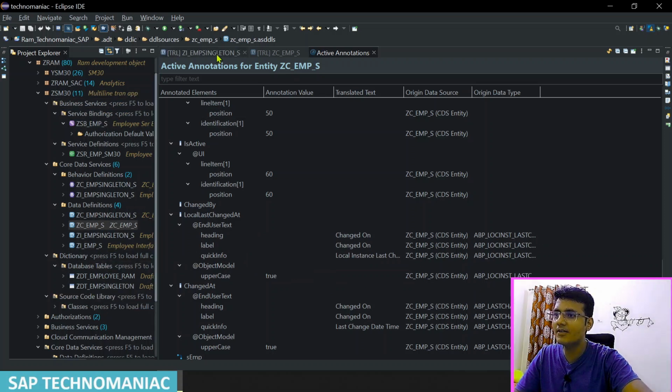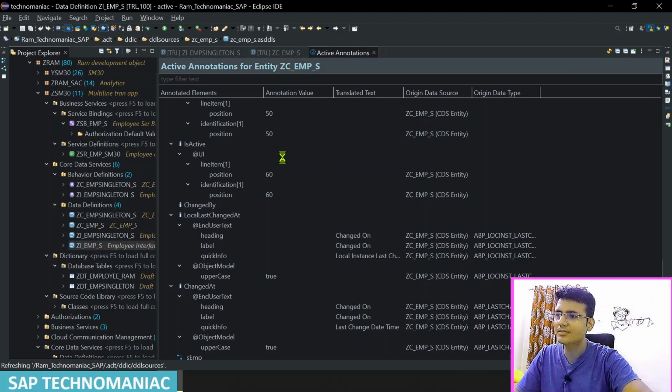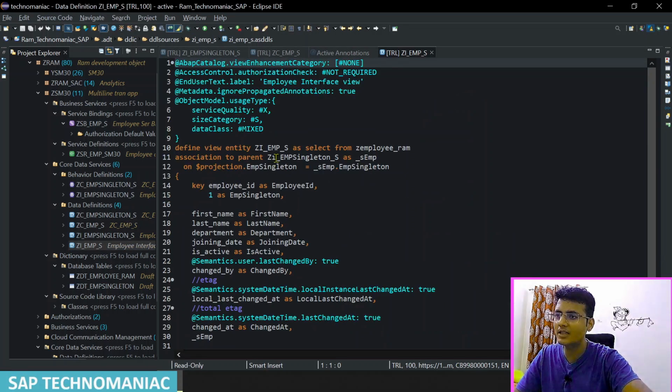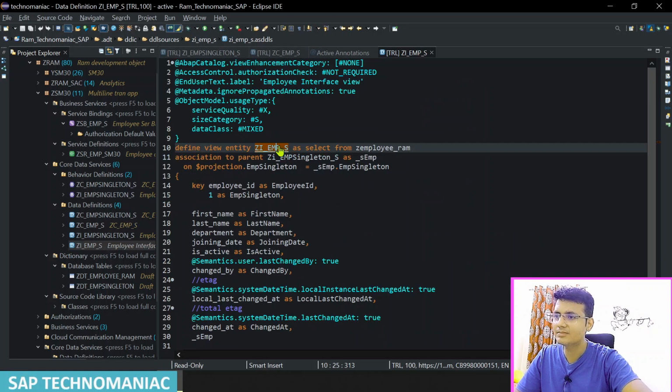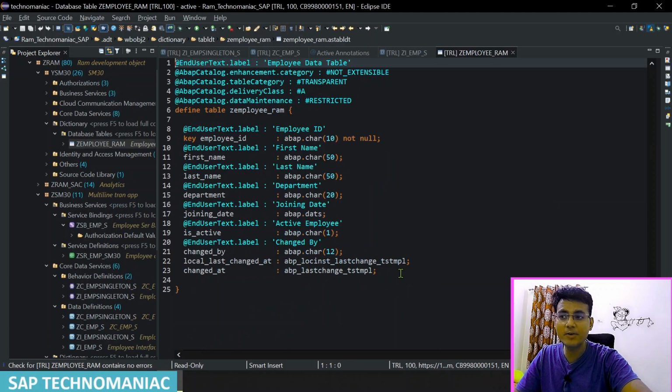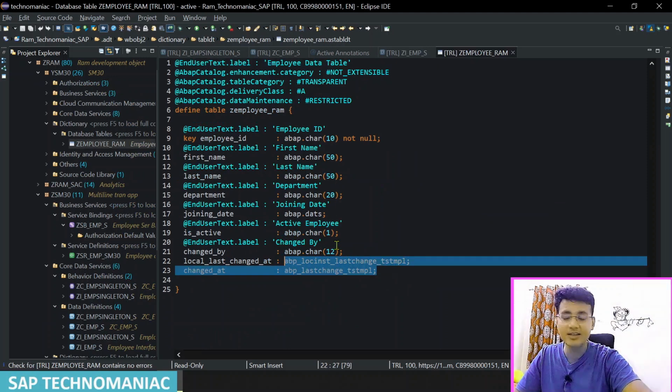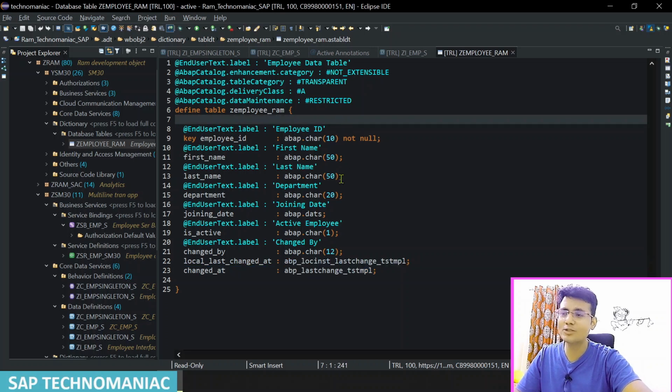So if you see our table, you can open from here, control click. Since we have defined the data element which is proper, that is the reason it is coming. For others, we didn't define any data element. We define the labels, but those labels only come when we are displaying the applications.